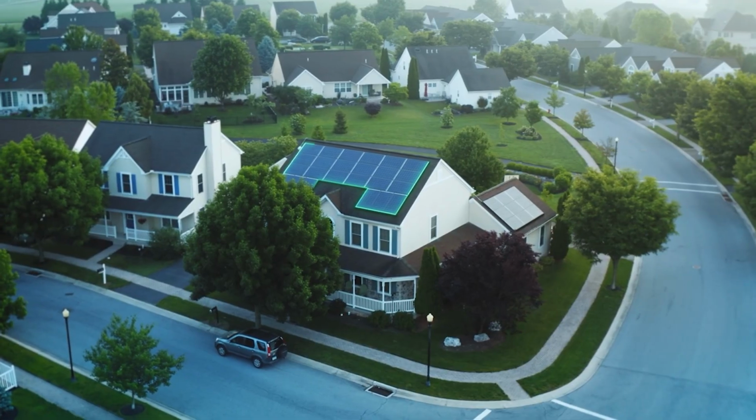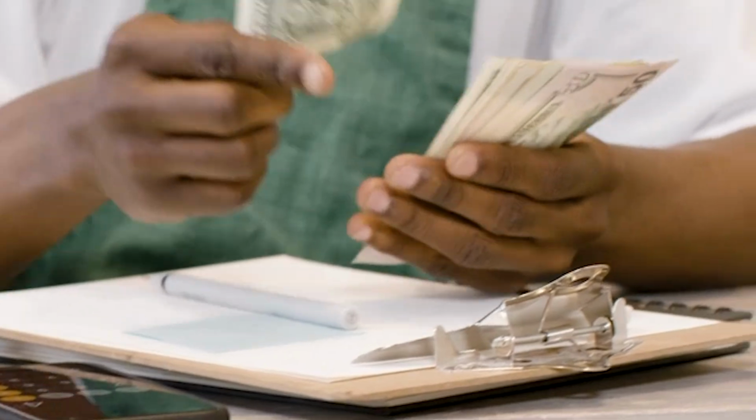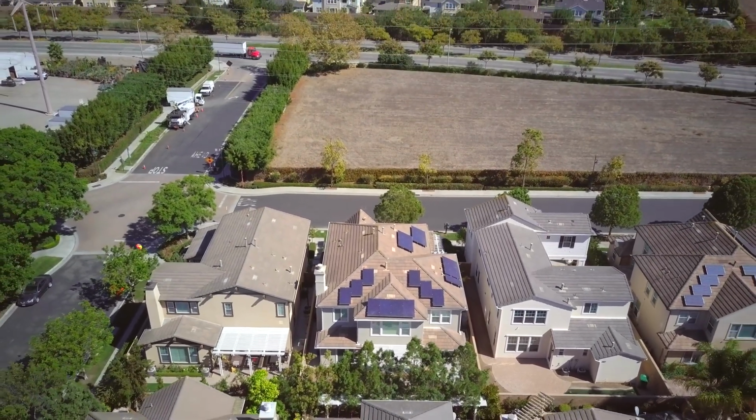You know, as solar technology evolves, maybe you want something a little bit newer, you can take those down at any time and replace them with a new panel system. So an owned solar system gives you that advantage of ownership, as well as some of the tax credits and benefits that are going to come along with that, which we'll discuss here in just a second on the pros and the cons. So this honestly is my favorite option if you have the ability to make this happen. There's just a lot more advantage to it. It's going to add value to your home. It's something that you have complete control of. And it basically gives you ownership over what happens with those panels.